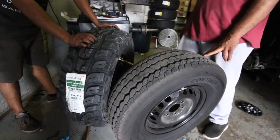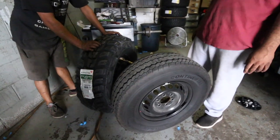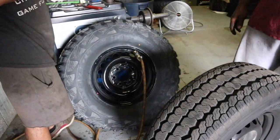So this tire is a little bit higher, a little bit wider. Check to see if there's any rubbing before we install it. But definitely a much beefier tire.